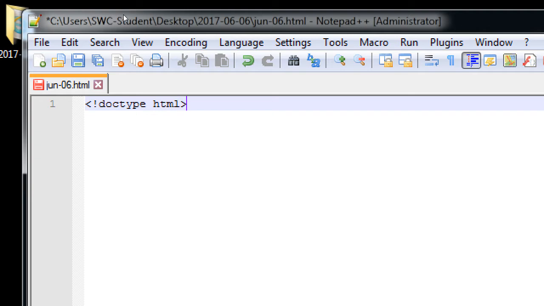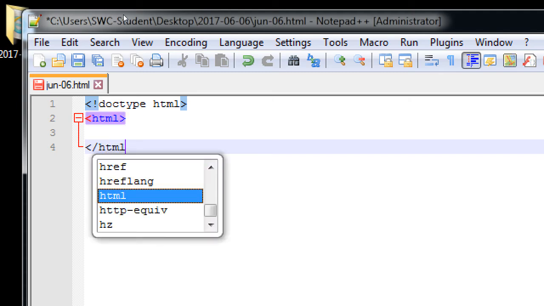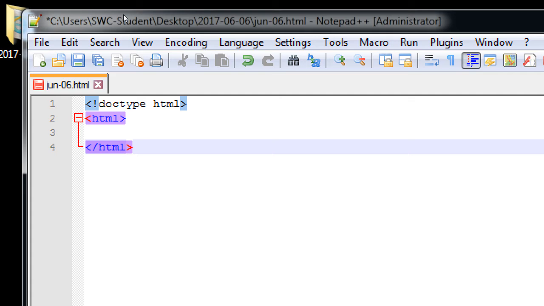So our first line is telling us we've got an HTML5 compliant document. Enter, next line, we need the HTML tag, which has a pair. Remember, the doc type does not have a pair, but the HTML tag does have a pair, so HTML/HTML. Remember, I'm not going to say over and over less than, greater than, and all of that. I'm going to say the HTML tag, which is a short way to say you open the tag, you close the tag.